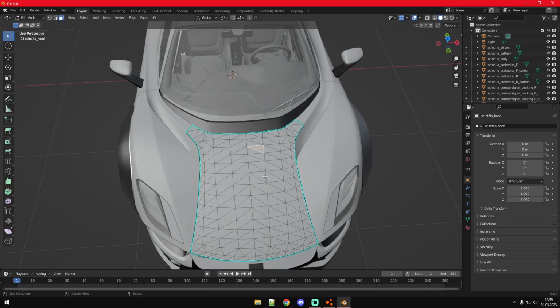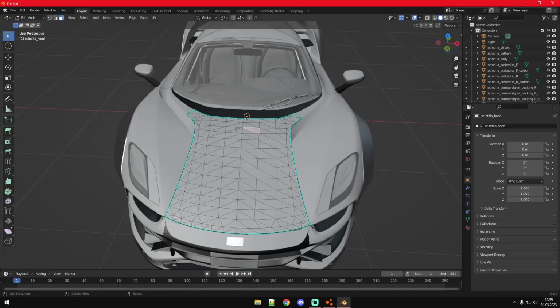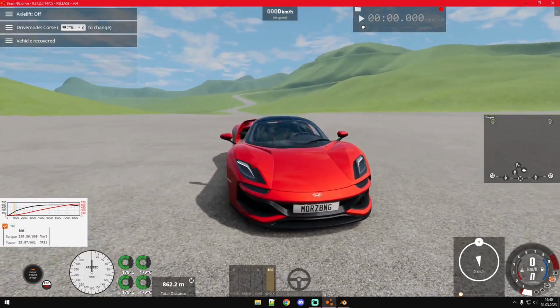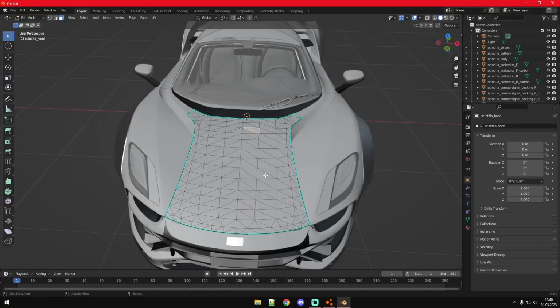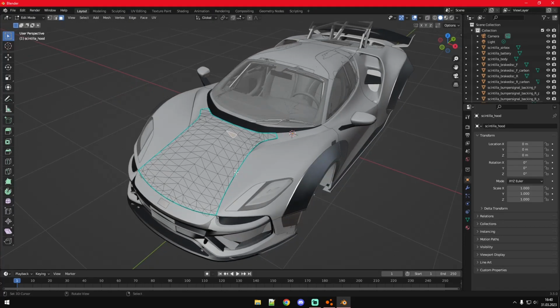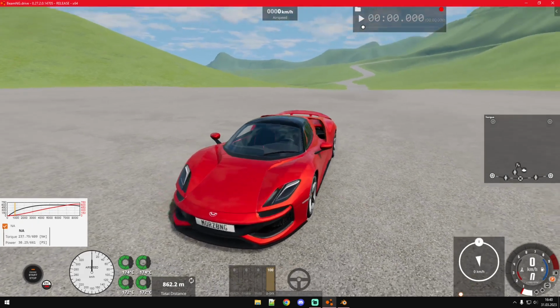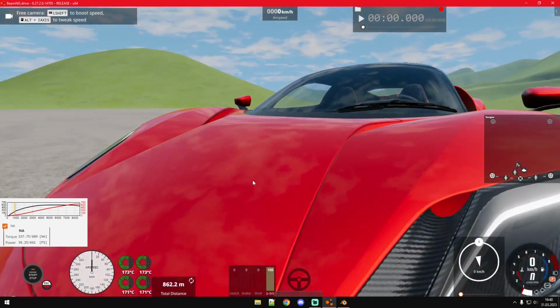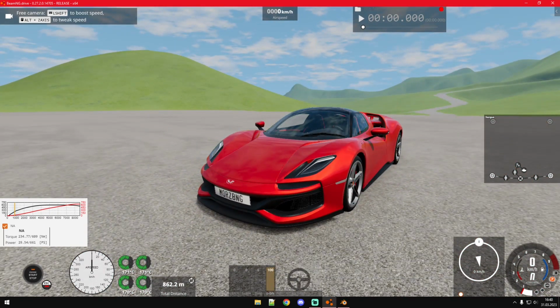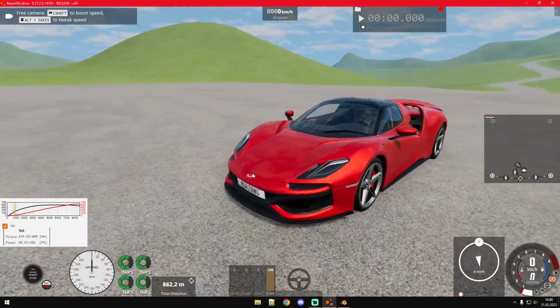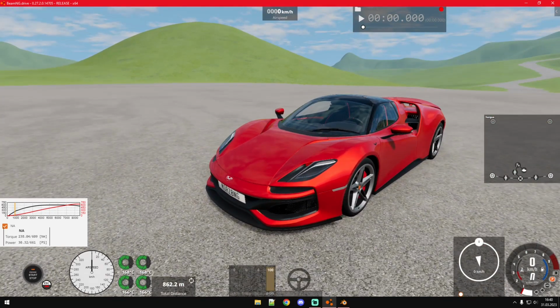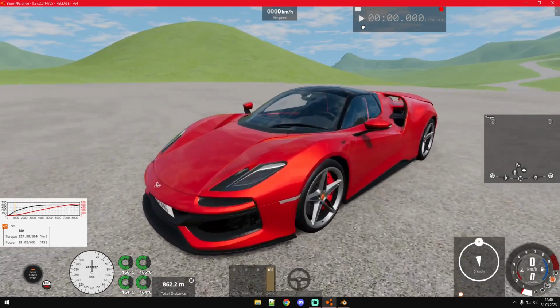First of all, a good polyflow is needed to have good reflections, which you can see obviously here, and good shading, so nice shadows, and also for deformation. If you have bad polyflow, it might lead to weird deformations when the car is damaged. And it can also lead to spiking, where you can see spikes coming out of the 3D model when it's heavily deformed.